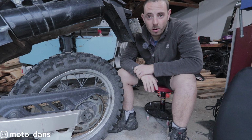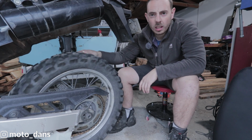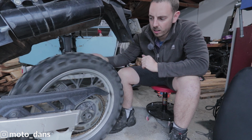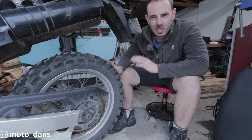So today I've got a wee problem with my bike. My '27 DR650, I'm just about to go on a wee trip soon, and about the last week I use this bike for commuting to work. Last week or so I've been hearing a squeaking and sometimes a grunting noise from the rear brakes. You can kind of hear it there.